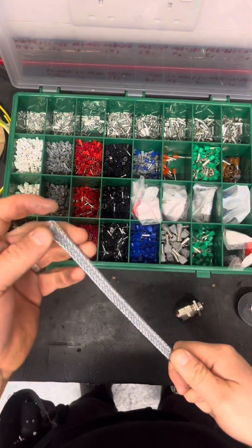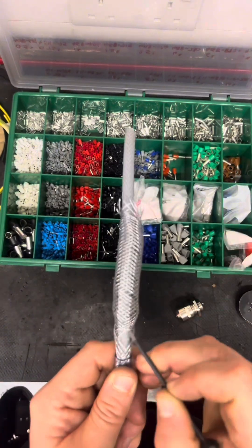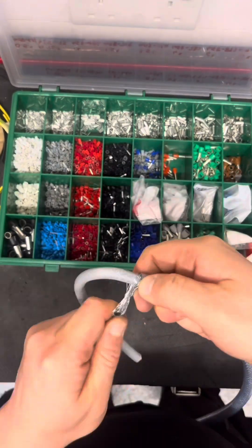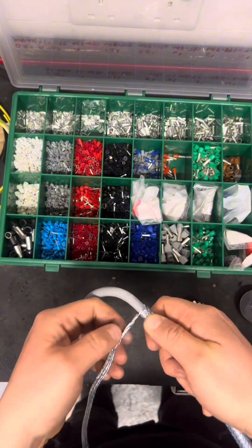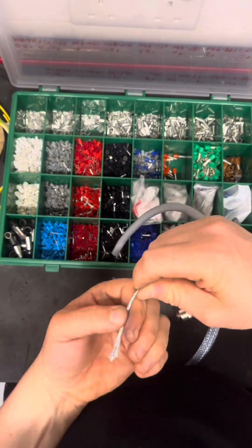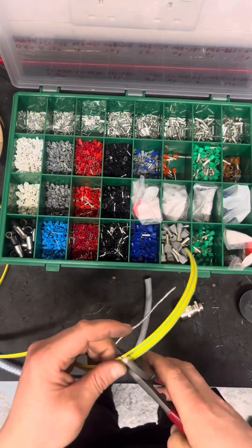I've taken the outer sheath off. There's a little trick: you don't have to take all the braids off individually. If you make a hole and push the braid down, then bend the cable back over on itself, you'll be able to push that cable out keeping all the braids together. Now as always you want to keep that braid nice and tight with a nice little weave on it. Once I've done this, I like to grab the outer sheath and gently push it forwards — it will actually go up the cable itself and cover up any loose ends at the bottom.